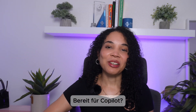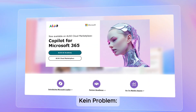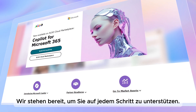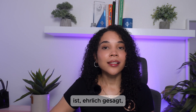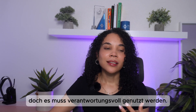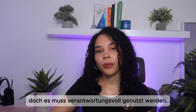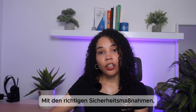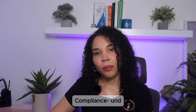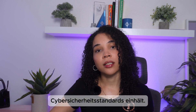Are you excited to dive into Copilot but need a hand to get started? No worries — just check out the description box and reach out to ALSO. They are here and ready to help you every step of the way. Microsoft 365 Copilot is a powerful tool that can improve efficiency, but businesses must use it responsibly. By enabling the right security controls, enforcing correct compliance policies, and training employees, you can ensure that AI supports data privacy, regulatory compliance, and cybersecurity best practices for your business.